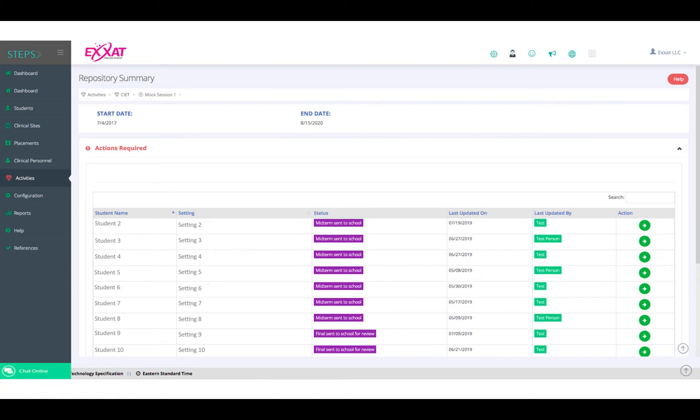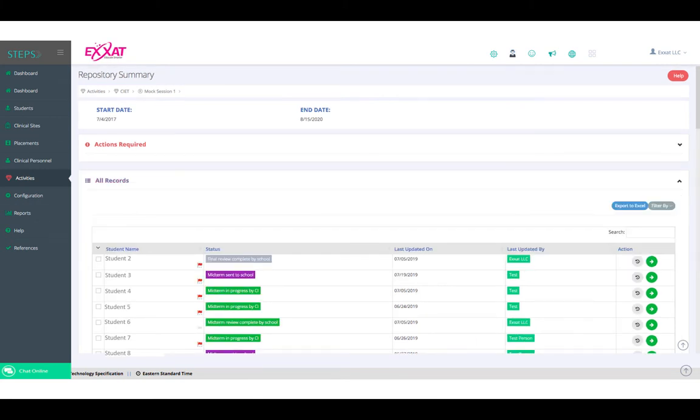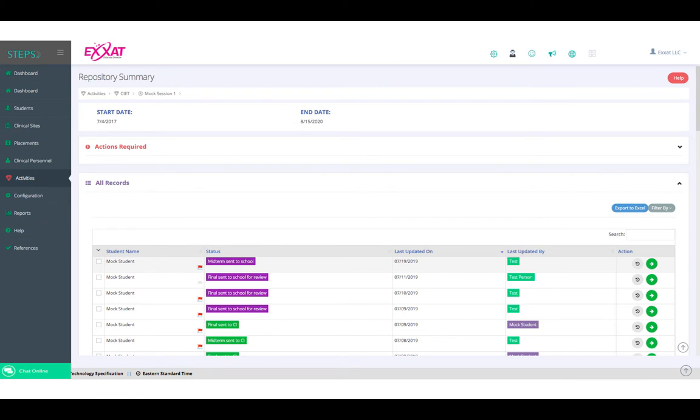While the Actions Required tab is a nice place to see what's needed of you, we strongly recommend working from the All Records section. You can double-click the status column to bring all records in possession of the school to the top. What's nice here in the All Records section is that you will see red flags. These are indicative of students who scored poorly, either never, rarely, or sometimes on any question in the professional behaviors section. Clicking on a red flag will allow you to enter notes related to the reason for the flag and/or view notes that were entered previously.